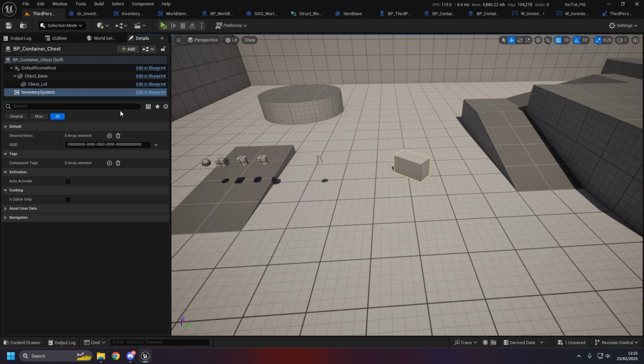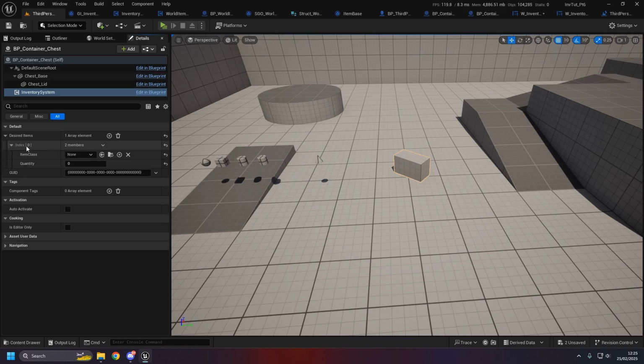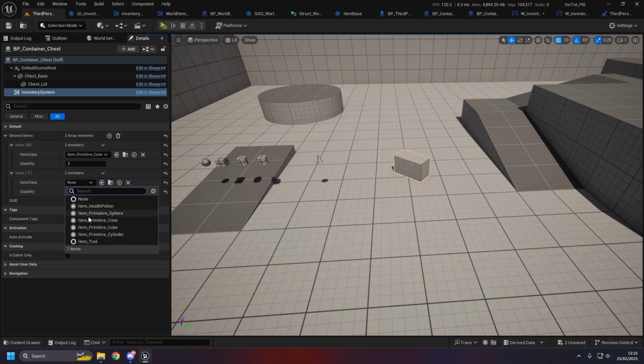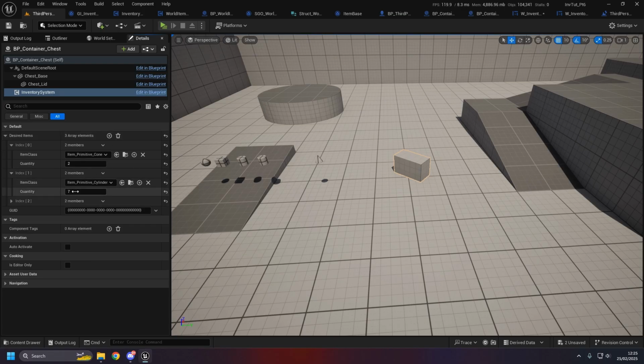That is possibly the reason why. Okay, so it looks like it's just the desired items had cleared for some reason on the inventory system. So let's just add some of these in.